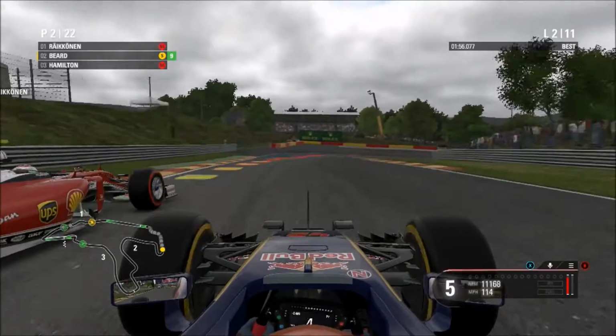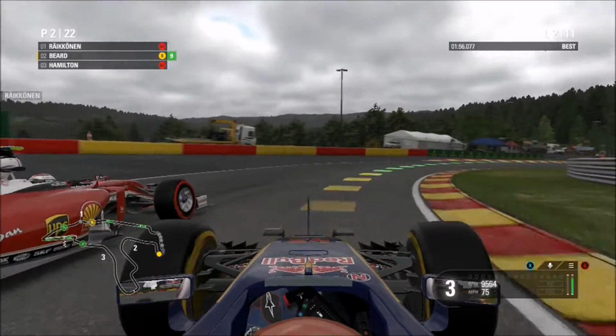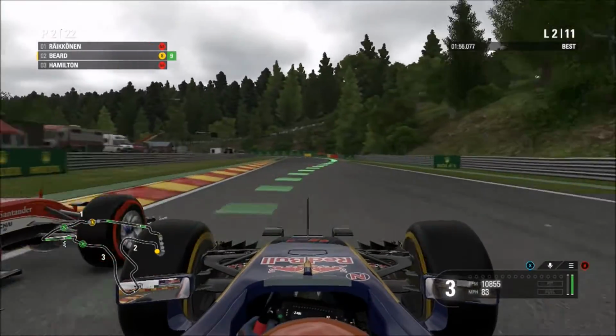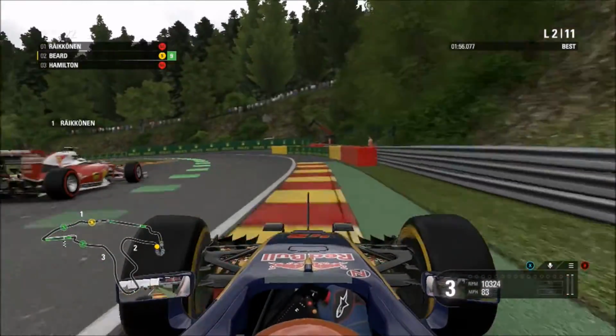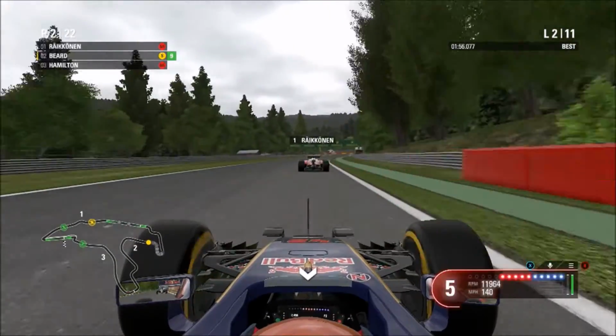And is Kimi Raikkonen going to be able to have a look round my outside just like Sebastian Vettel did in my F1 2010 career mode? It's looking like Kimi might get it there. We try and force him over the exit curbs, but he's going to have the inside into the next corner. We're going to try and go for a cutback there, guys. But that has definitely not worked out there.